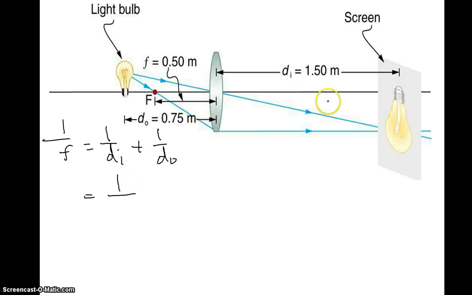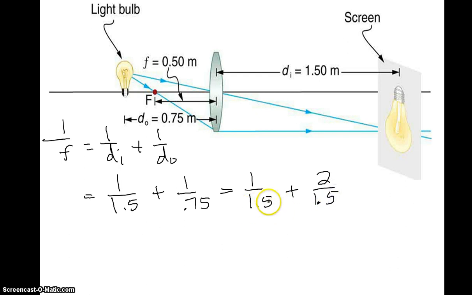Alright, so let's look and see how that works out. Here is our image over on this side. And so the distance is 1.5 meters. And then our object is 0.75 meters away. Okay, so we can't really add those together because they're different numbers in the denominator, but what we can do is find a common denominator, and most of the work that we're going to be doing in here, we'll try to make it pretty easy on you guys. So a common denominator for them would be 1.5, and so we'll add that together, and you get 3 over 1.5. So let's just kind of summarize it a little bit back here.